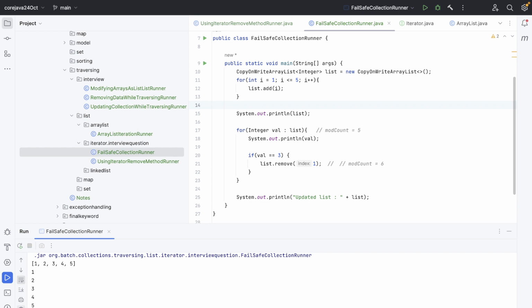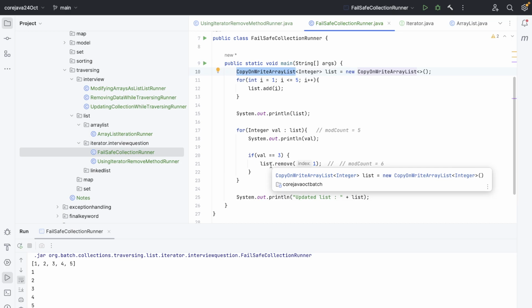I'm audible? Yeah. So this is a fail safe iterator. Whenever we are iterating on a fail safe collection, there will be no exception even if we are doing modification while traversing. So over here, if I'm updating the value, it's not checking the mod count.